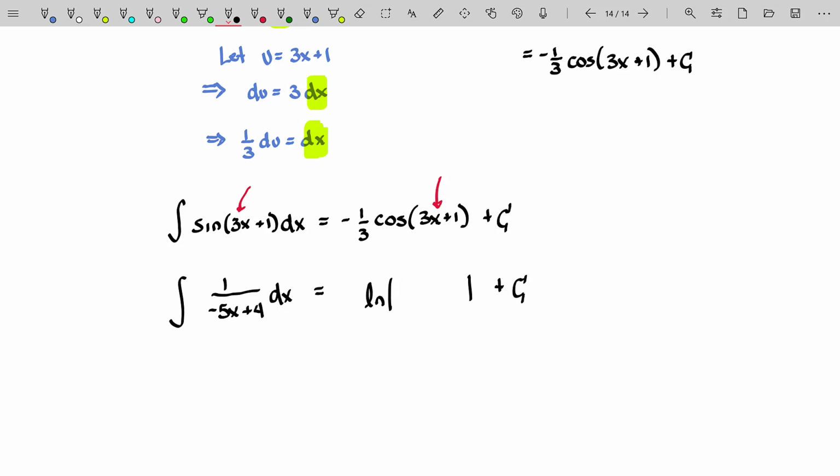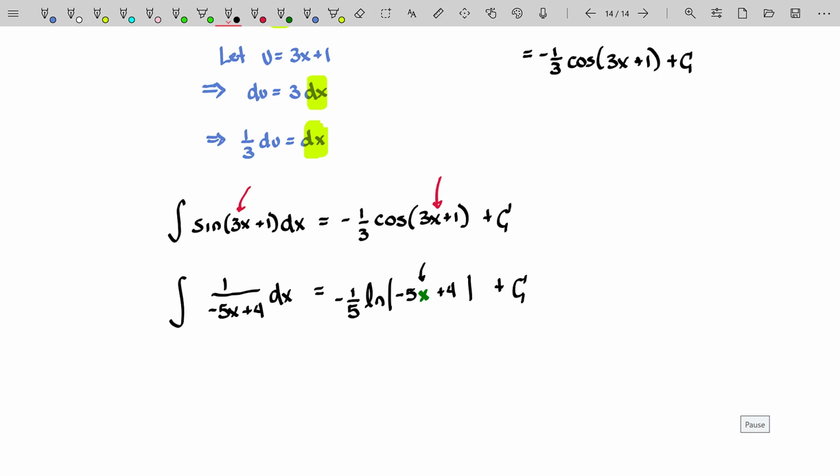However, that stuff inside the natural log, the argument of the natural log, well, that's going to be a negative 5x, in fact, let me color code this, 5x, and then plus 4. Notice x is being multiplied by a negative 5. So the antiderivative will be divided by a negative 5. Or in other words, you'll have a negative 1/5 out front.